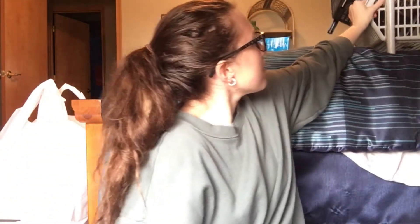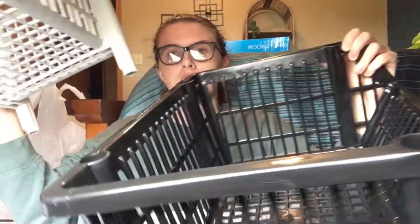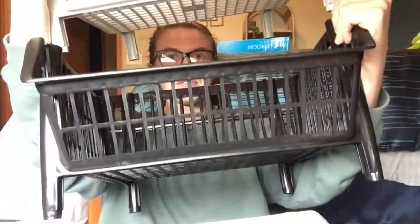Let me get these down. These are like stackable things — you stick them in here and they stack up. I got three of them: two gray ones and a black one. Basically what those are going to be for is I'm going to be putting them next to my desk to hold textbooks and just extra storage space. I think those will work really well for what I want.